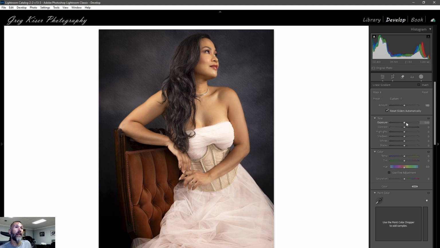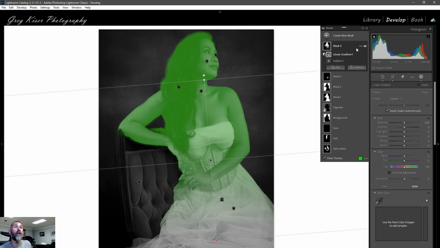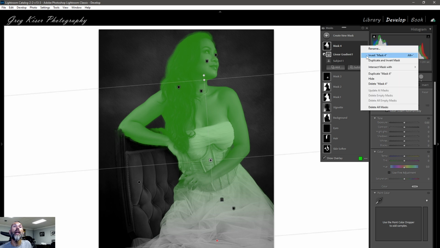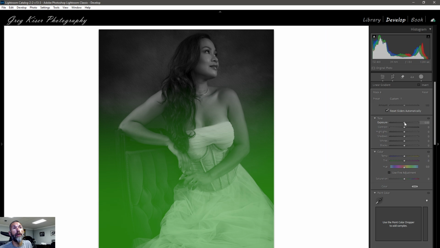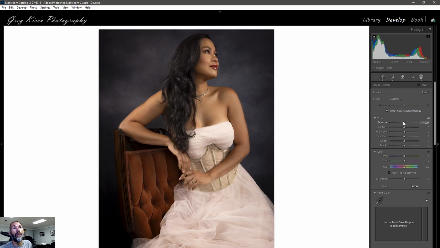And if we liked the lighting at the top, but we wanted to darken the bottom a little bit more, what we would do would be to, let's see, should work this way. Let's invert. Okay, so we can darken everything around, including the lower portion. So it kind of does the exact opposite of what we had done. So these are just things that you can do to play around with a picture.